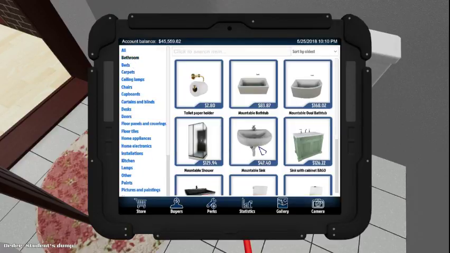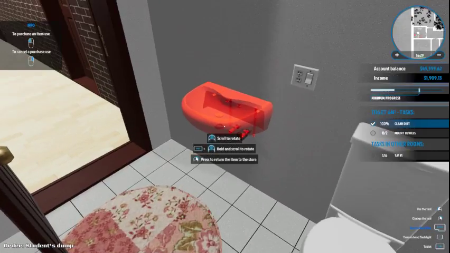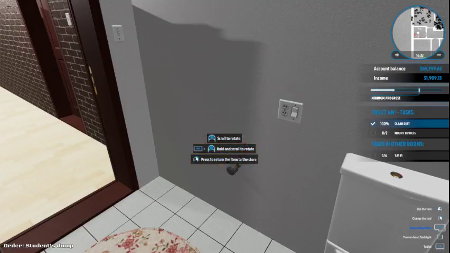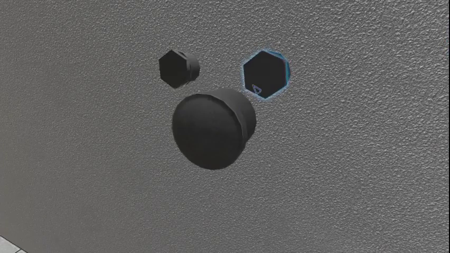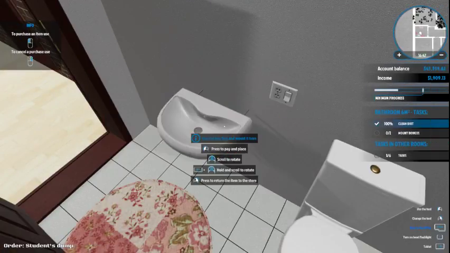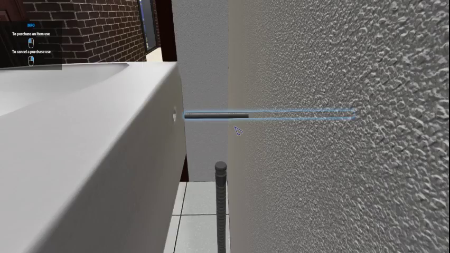Bathroom. Sink. Oh, you know what? I need to do this first, huh? That's right. I have to make it so I can mount first. Then I buy the sink, and it's mountable. Alright.